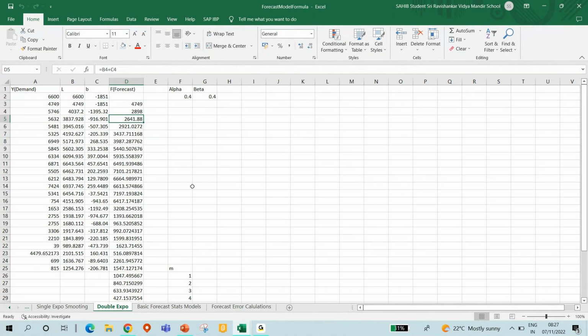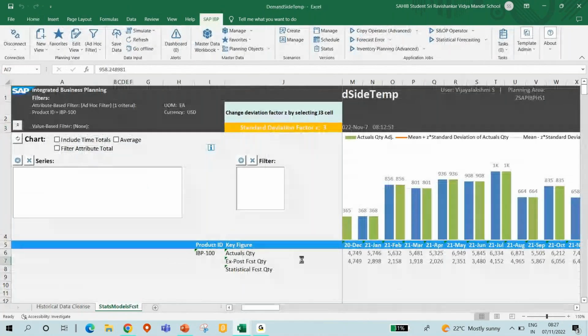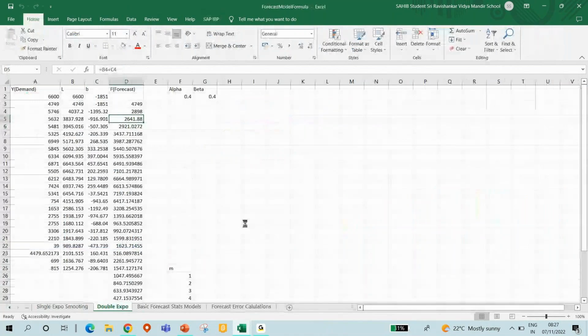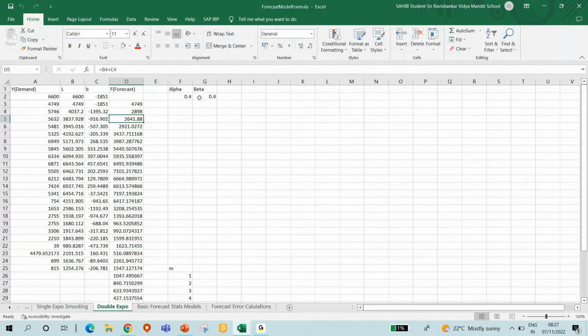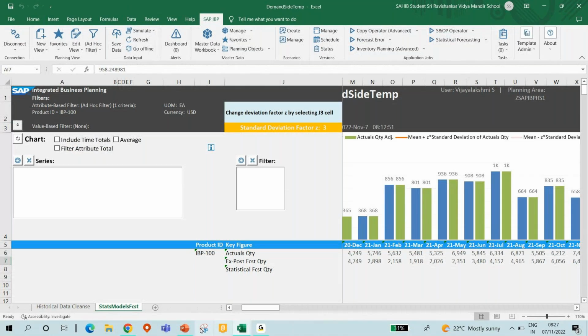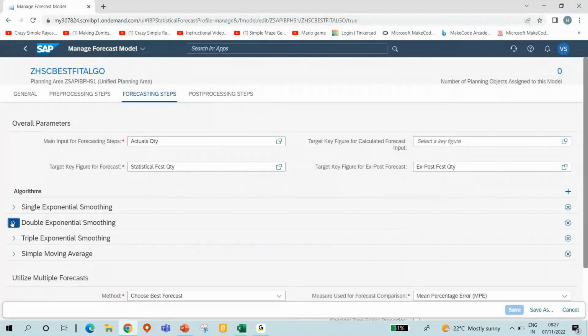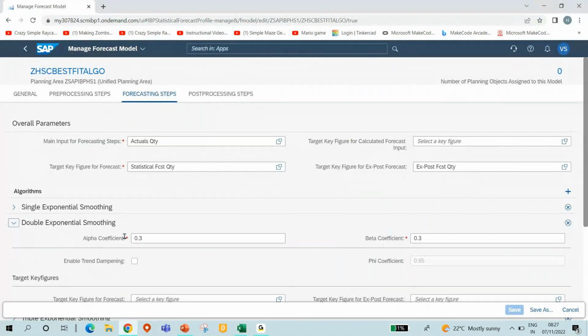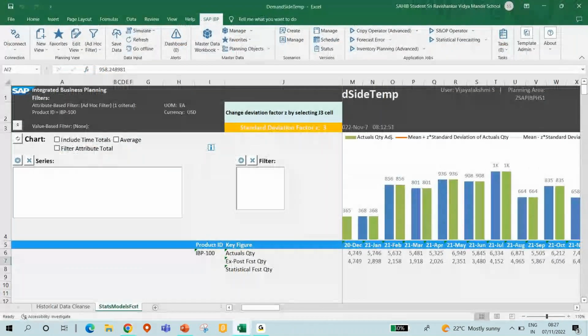Wait, okay, it is 0. Let us just see first. It would have taken double exponential. We have given 0.4 and 0.4 here. So let us see what we have given in our algorithm for double exponential. Okay, we have given 0.3 and 0.3. So in the Excel, let us change that as well.